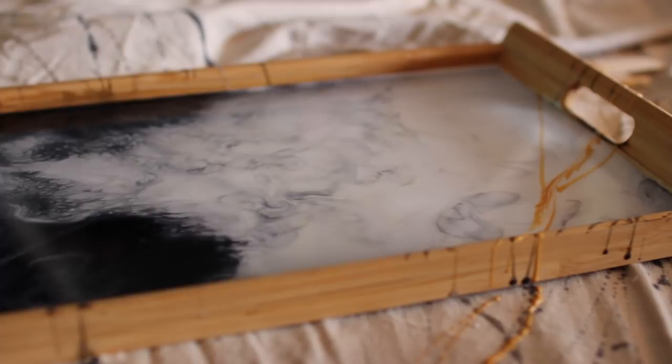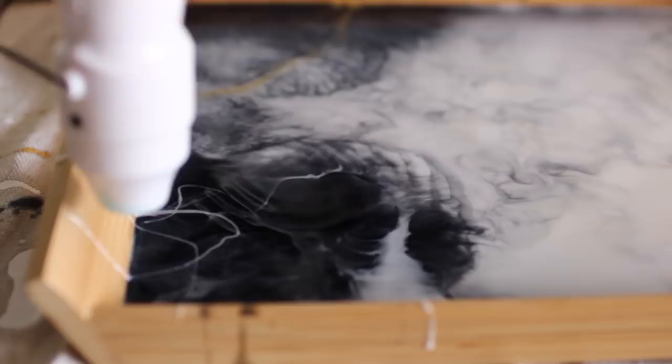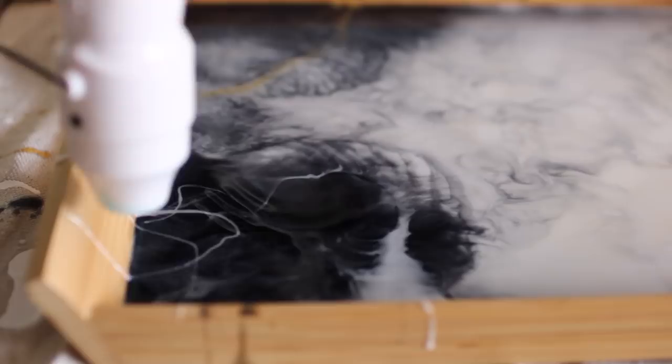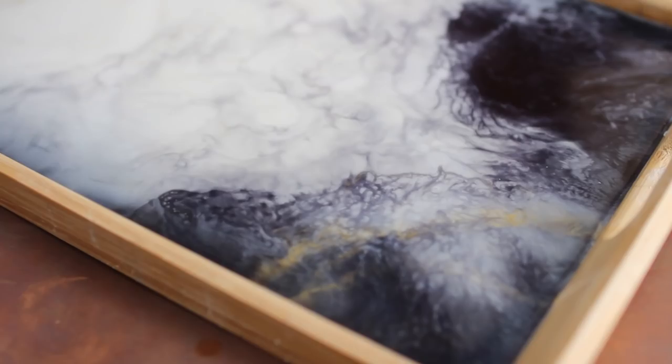This is where I got a little crazy because you can see the yellowing from where I burnt it. I'm going to start to incorporate gold at some point just in the corners to kind of make it look like I did that on purpose. We ended up here — I don't know how, I don't know what happened, but we want to make that yellow look a little bit more natural. So we're hitting it with that gold in the corners, just a little bit. Even though I had no clue what I was doing with this tray and didn't tape it off like a normal person, all in all it looked pretty badass for my first time mixing colored epoxy.